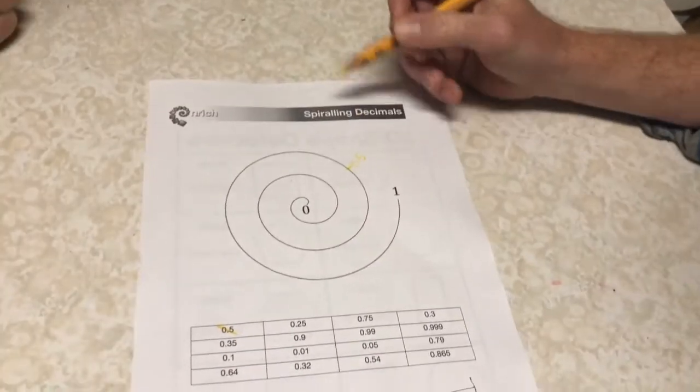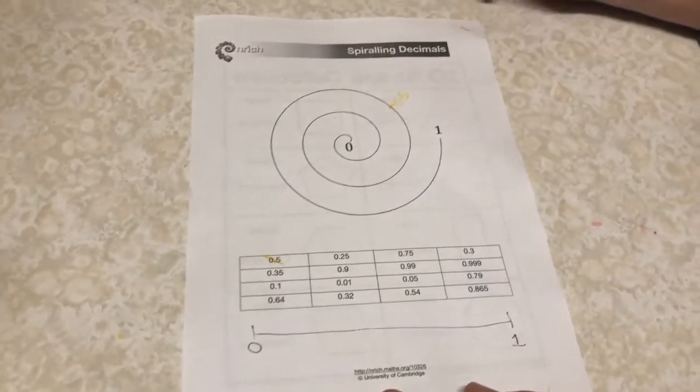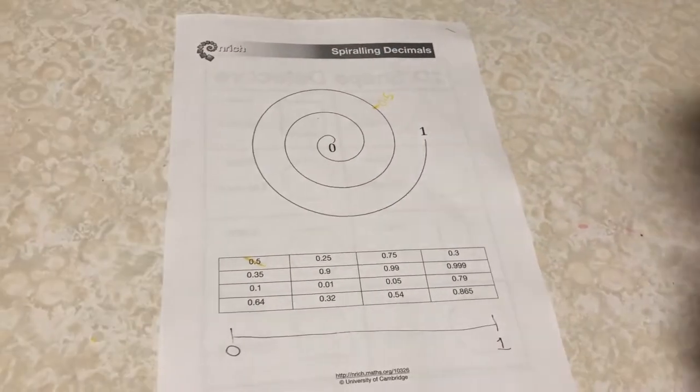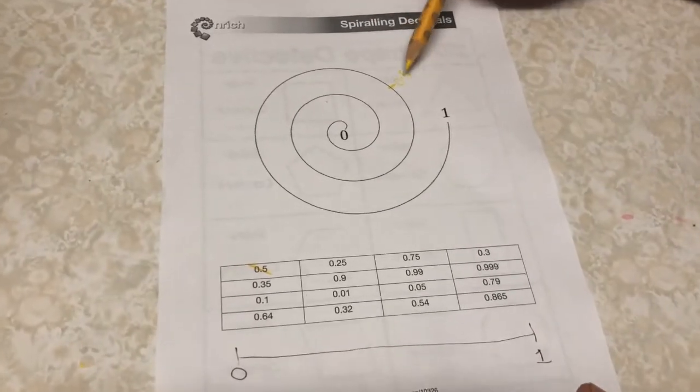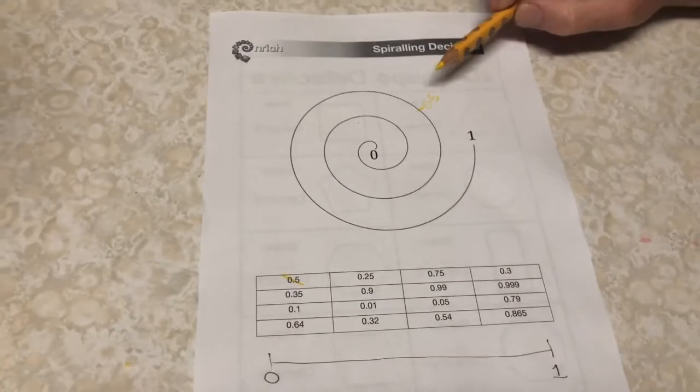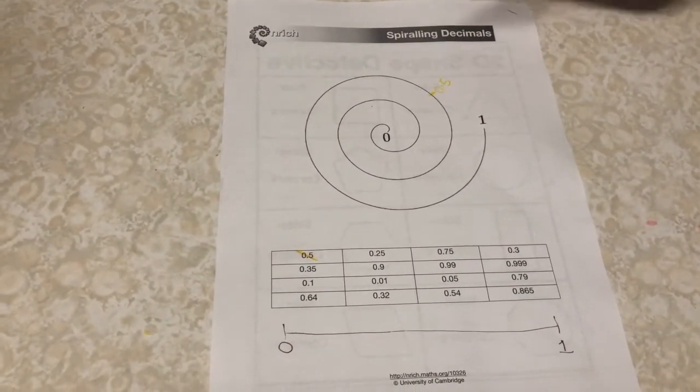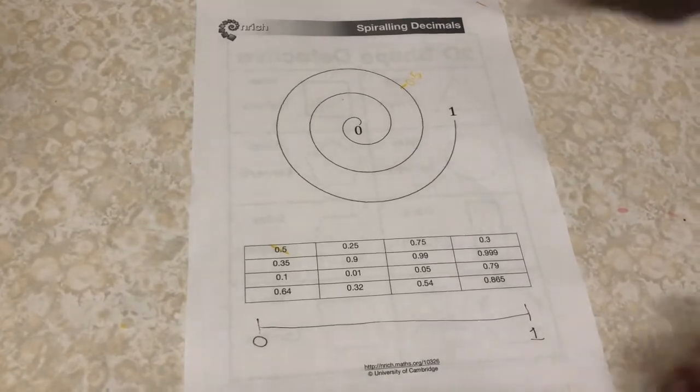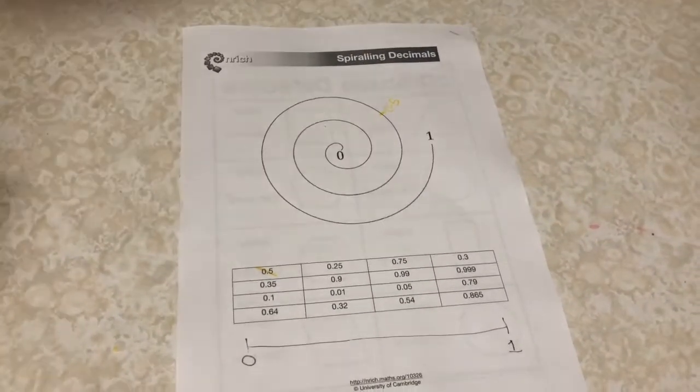Now you'll notice that I'm drawing in yellow, Suze is going to be using blue and that's so that we can differentiate between our different colors and differentiate between the numbers that we've written and the aim of the game is to get three of my colors in a row so that'll get a bit more difficult as the game continues and we've got more numbers on the board so Suze take it away.